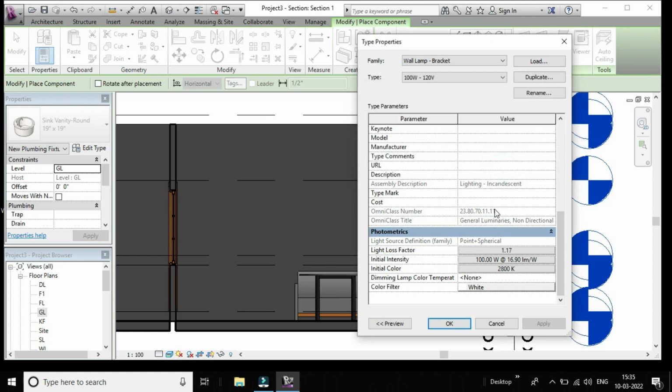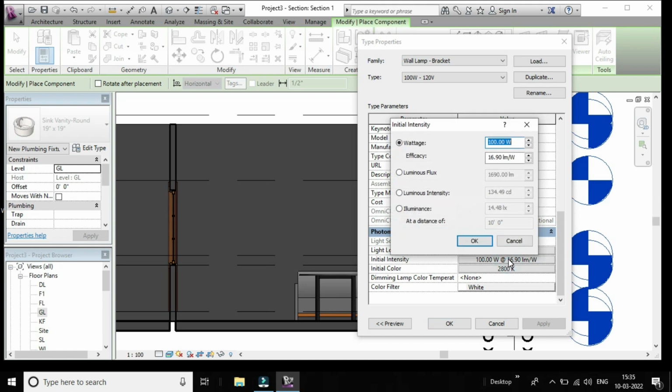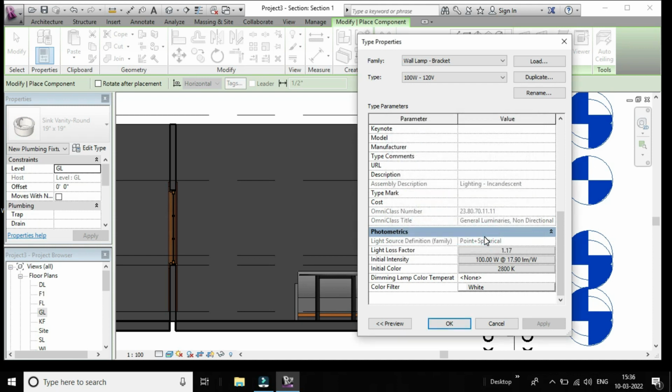After that, let us click on this OK here. And next, here you can select the initial intensity. So for initial intensity, the wattage will be present here. This is the luminous flux, this is the luminous intensity, luminance, etc. So if you want to give a high intensity of light, then we can go here and increase the luminous intensity to produce the light color in white. So white color light is given. After that we have to click on this OK here.